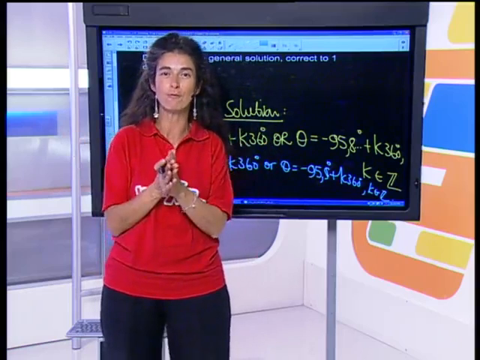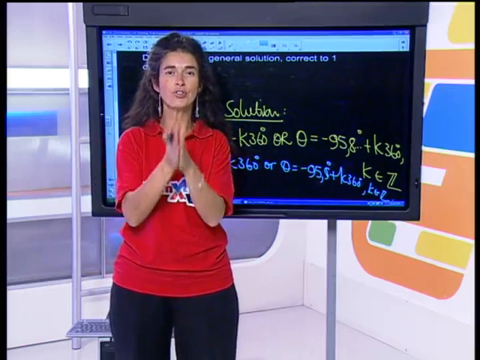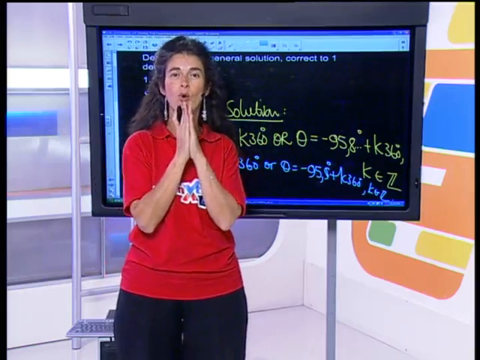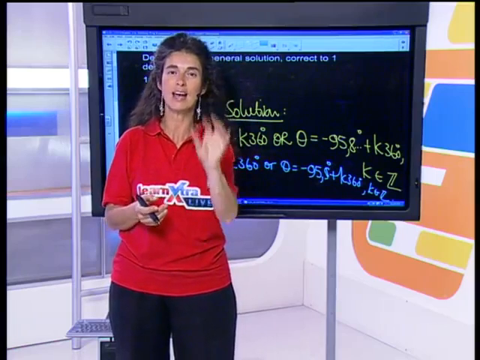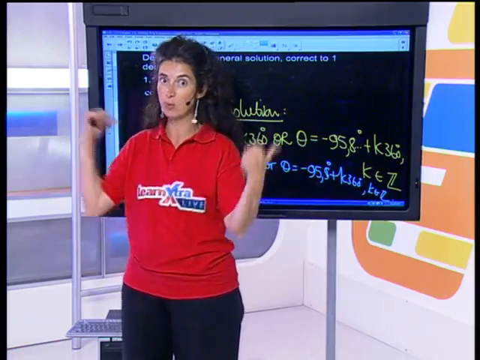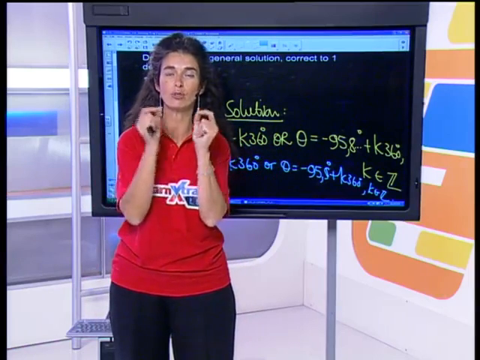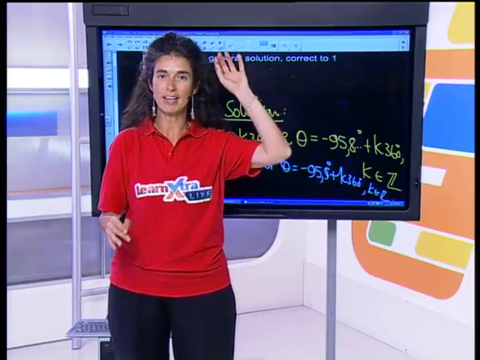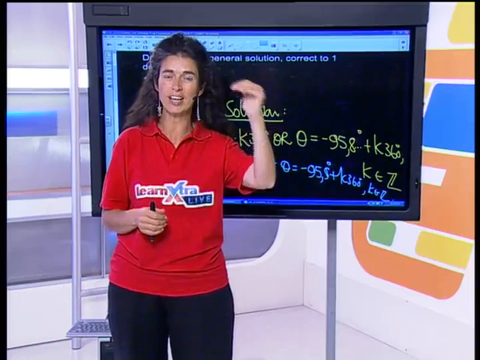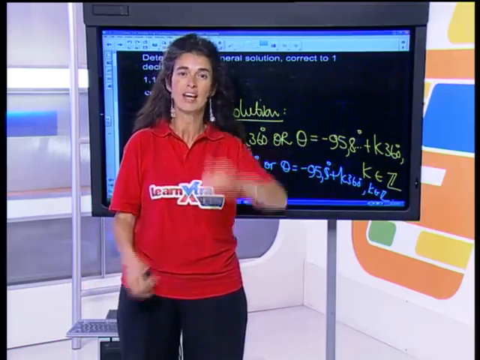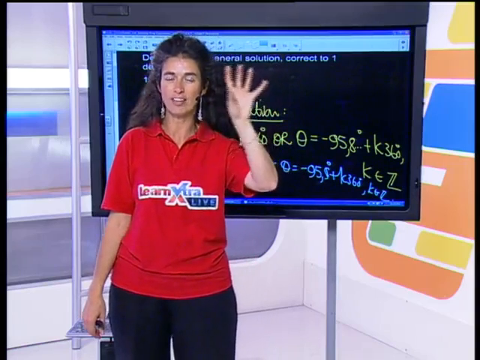Right, we left off with cos theta equals negative 0,102, and I asked you to first of all decide what type of angle we were going to get. And we said that every time cos is negative, the calculator, well, this one, because I'm using a Casio, has been programmed to give me an obtuse angle. And so therefore I'm getting a quadrant 2. Notice how well I must know my Cartesian plane, because I'm talking in terms of where the terminal ray will be. Terminal ray in quadrant 2 makes an obtuse angle, so therefore I've captured that angle.